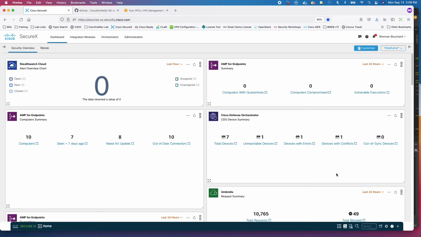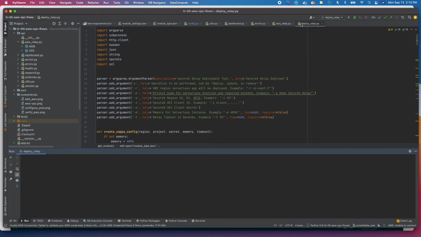And then from there, we will go ahead and get started. This deploy relay Python file is a wrapper to completely manage your AWS relay deployment. So it takes all of those arguments that we mentioned, and it will actually go through and create your encryption secret that will be shared between your Lambda function and the SecureX relay module to provide that encryption capability. It will push the relay module up to Lambda, capture the URL, and then create the configuration module within SecureX. So as we hit go here, we'll start to watch that run through.